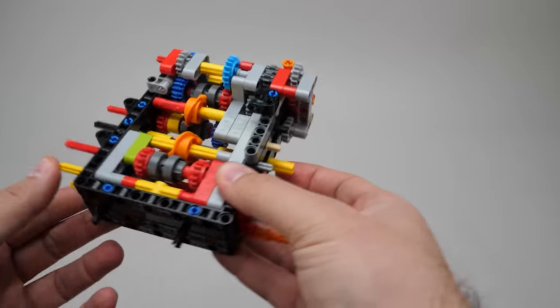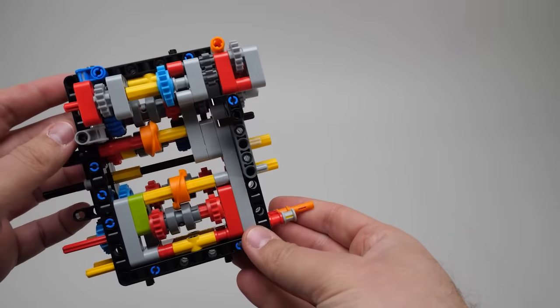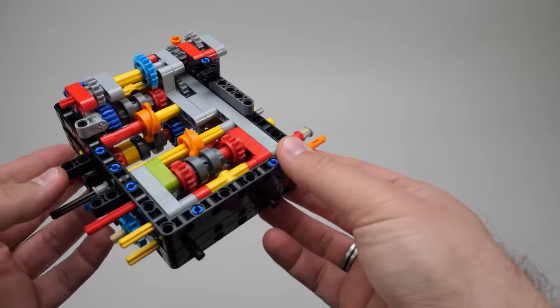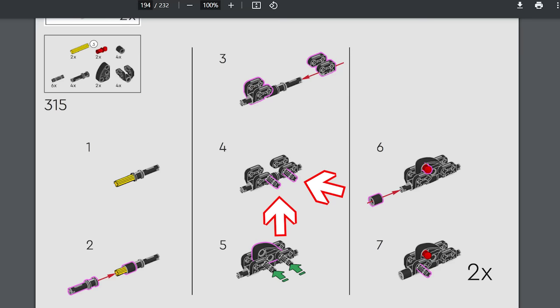I usually support this approach when it comes to the colorful interiors of Technic sets, for example, but I don't think it was so necessary here. I mean, if these parts here were black, I don't think people would be confused. Or later on, the cross axles are already black — I don't think this single piece would make a big difference.